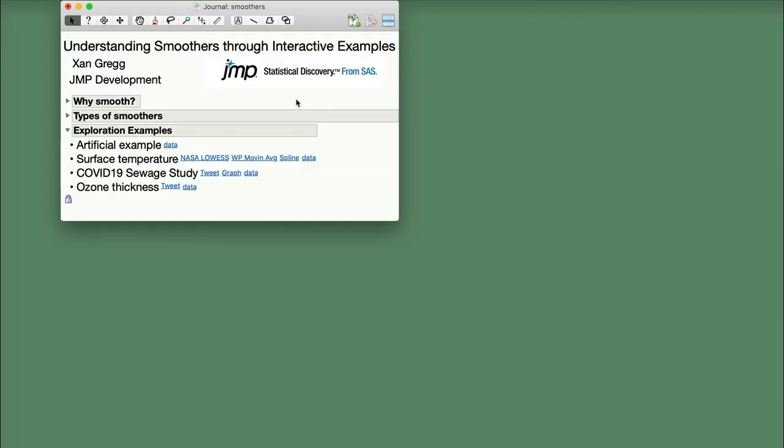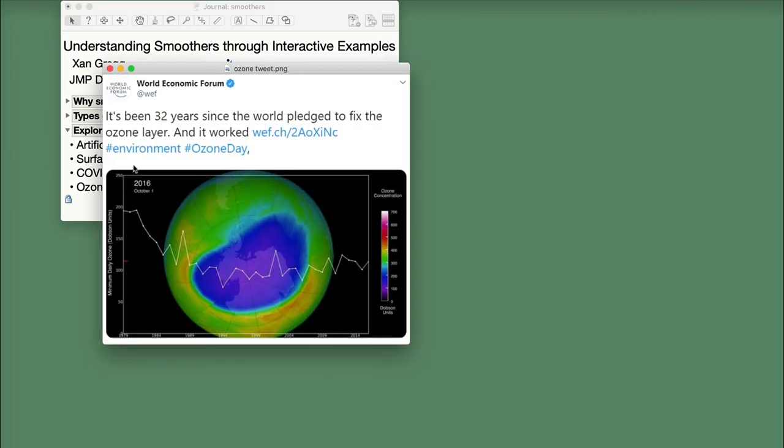All right, finally, let's end on a more positive note with this ozone thickness chart. I first saw it tweeted in this view, which is celebrating the progress after the Montreal Protocol around 1989, where the ozone thickness is what's on the y-axis here. It was falling, and then shortly after the protocol went into effect, it started to level off. So that was a good thing, but I had a hard time seeing that from the chart.